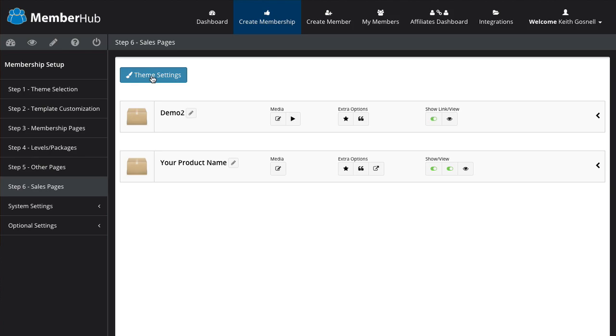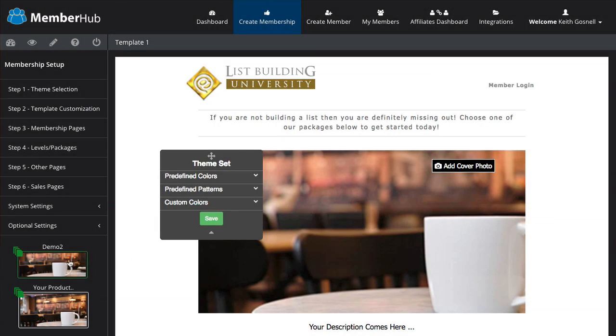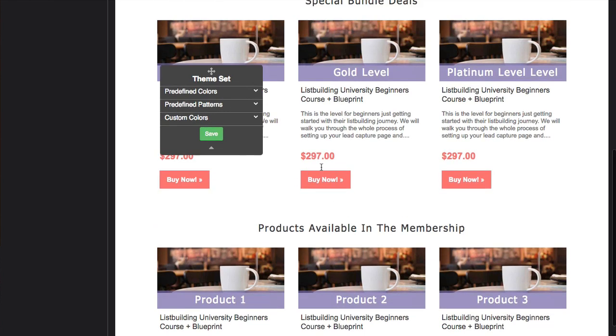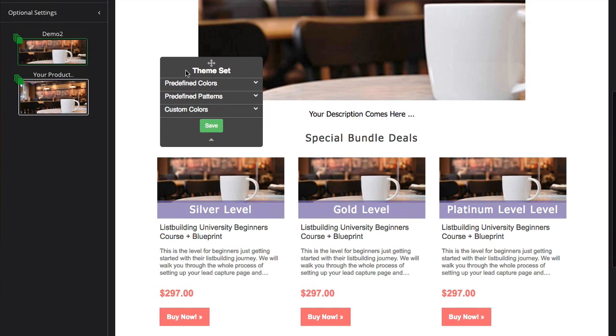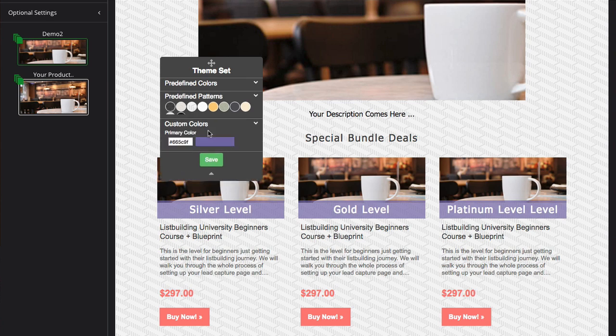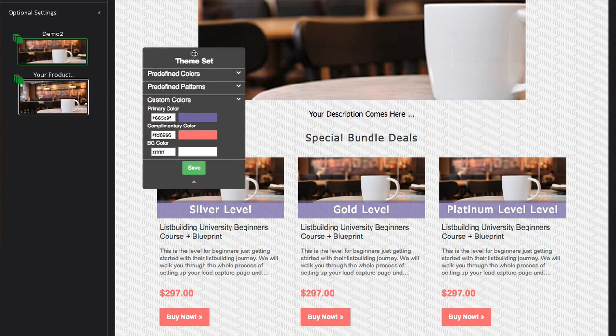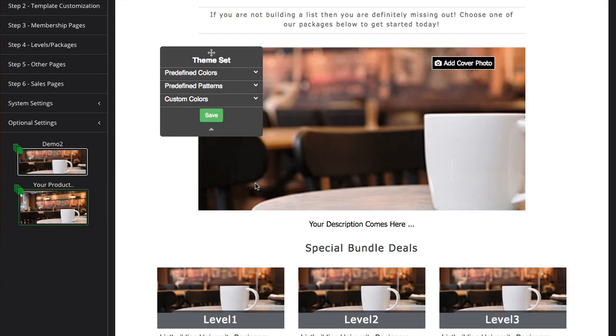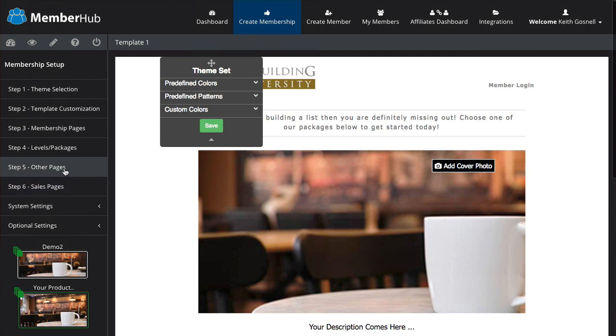Now, you also have some theme settings here, which I'll go ahead and click. Right now all we have created is our product page and our front page, basically, okay? And this is not the actual content here. It's just an example of what things look like so that you can set these themes, because you can do any predefined colors, patterns. If you wanted to throw a pattern on there, you can do that. Whatever you want to do, custom colors, you can save it and do that across all of these or individually, okay? So you can make them all different if you'd like. Completely up to you.